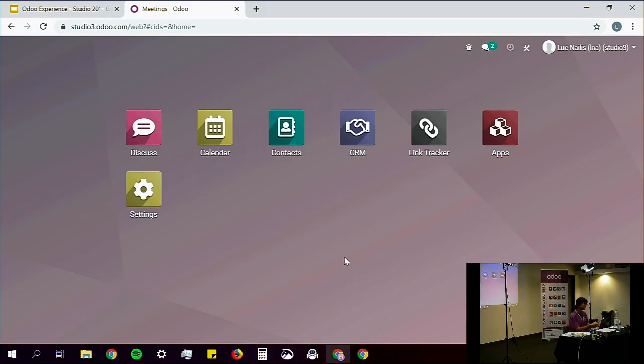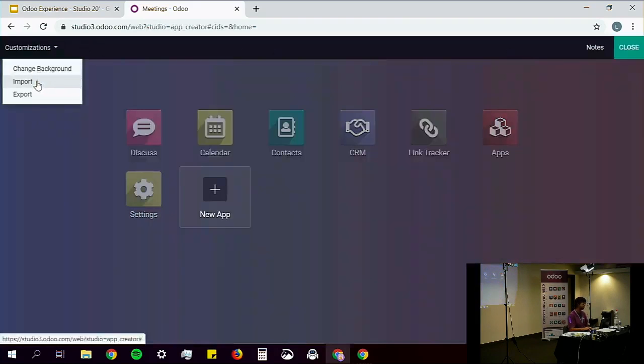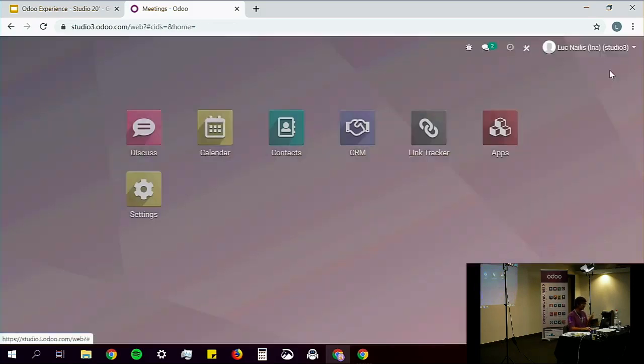Indeed. So if that's a test database, and the customer says, perfect, that's everything I want, I don't need to go further, I can go to the production database, and I would do the same, Studio, and here I would say import. And I would put the zip file I just got, and all my customizations will be installed as well. So the fields, the models, etc. So after this installation, I would get the customized system.